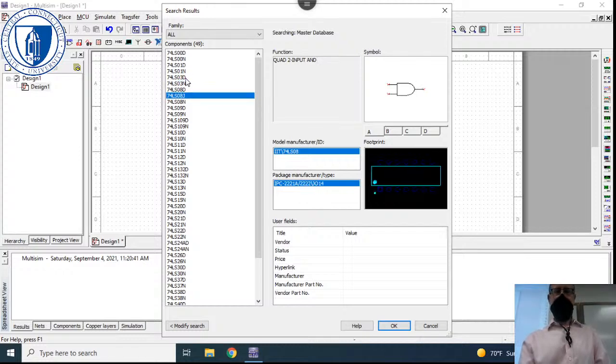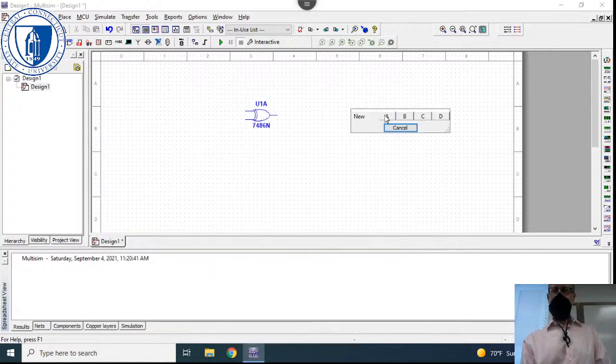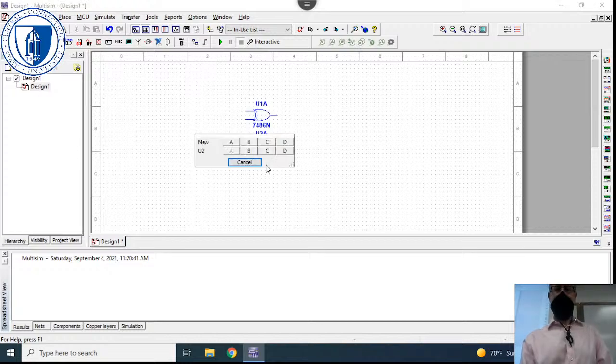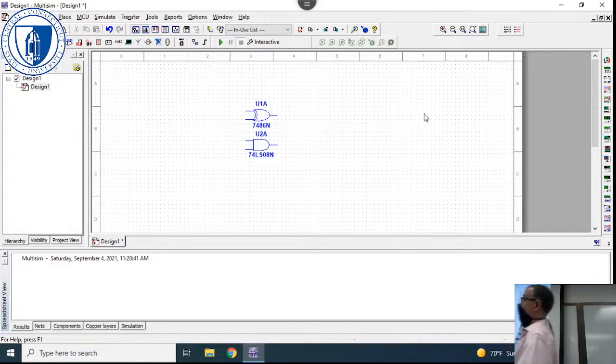There we go. 7408 maybe. Okay, and then you should just be able to connect them up. So I suggest you grab a computer and have a look at that. While you're doing that, I'll try and do the lab as well, so I can show you what I meant by lamps and what I meant by switches.